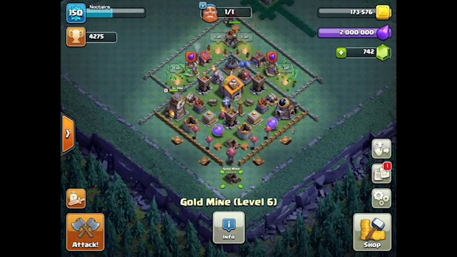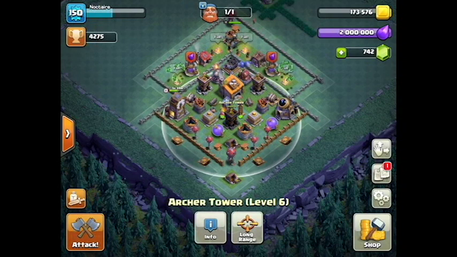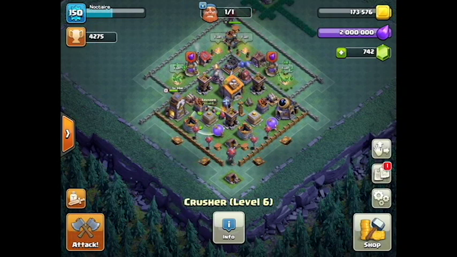But if somebody starts an attack down there, that's going to get them driving right up the middle to where they're going to run into things like these spring traps and push traps. And eventually, of course, they're going to run into the archer tower and the crushers and so forth. So at least this gold mine serves some minor purpose, okay?